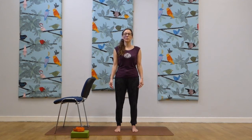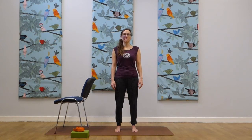And now take a few breaths, imagining expanding from front to back, so the sternum moving forward, the space between the shoulder blades moving back as you breathe in, and breathing out back to centre. A few breaths like this, expanding from front to back. Slowing the breath down as much as you can before we start the practice.